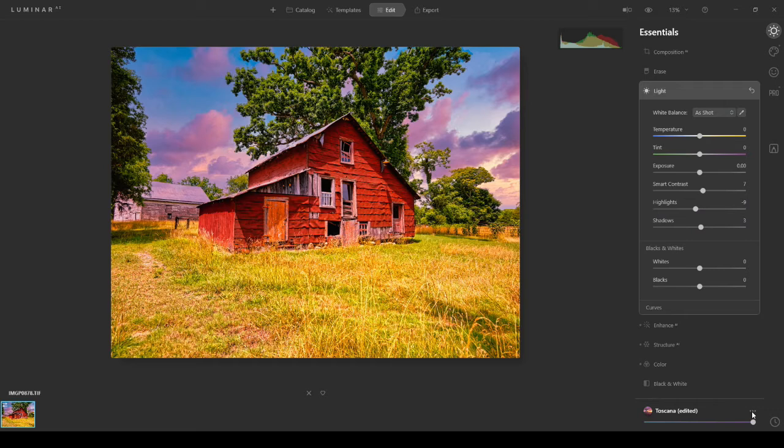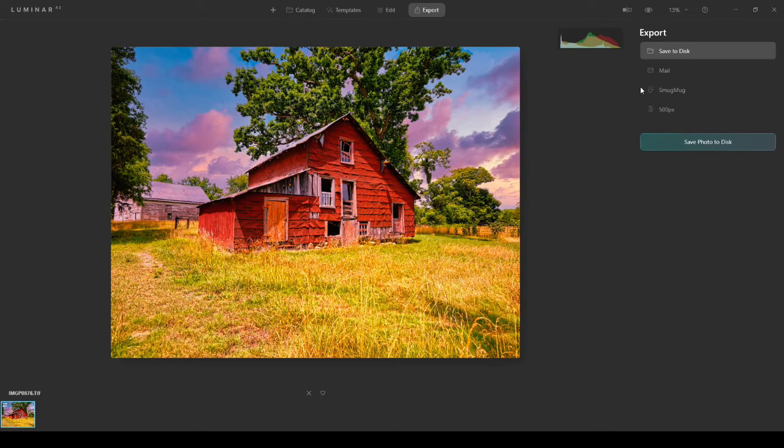By the way, anytime you can reset adjustments. If I choose to save, it's going to save it in the Luminar format. And at this point, I'm free to export, in this case to disk. I have additional options, obviously.